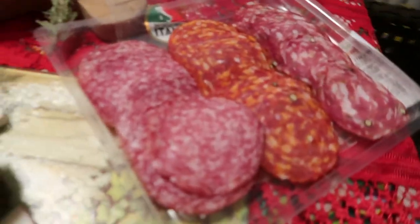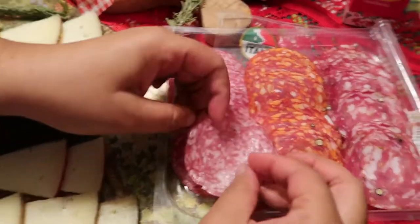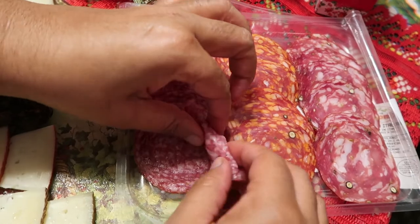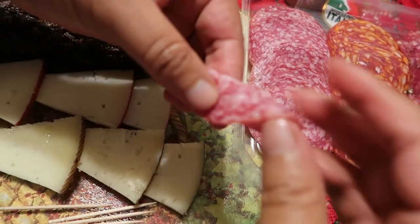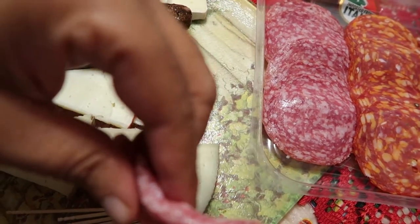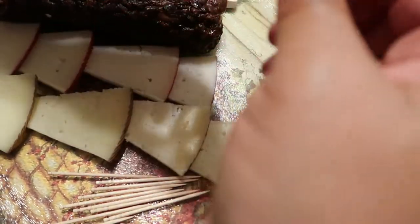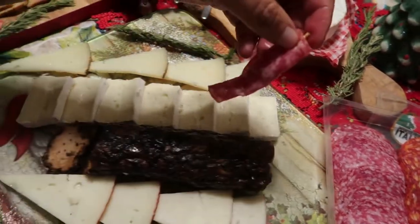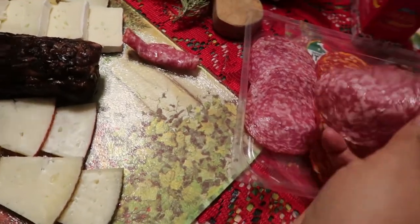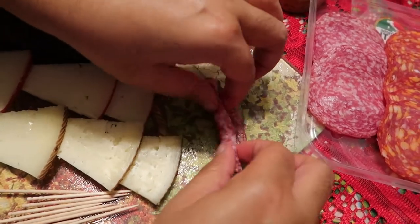All right, you guys, so now what I'm going to start doing, mommy's going to help me out here. I'm going to take the meats and roll them up like so, really pretty. And then I'm going to take one of these toothpicks. People can just, this is just to keep them closed. So we're going to stick some of that there. And I might not even be doing this roll up toothpick thing, but y'all bear with me. So we're going to roll that up.